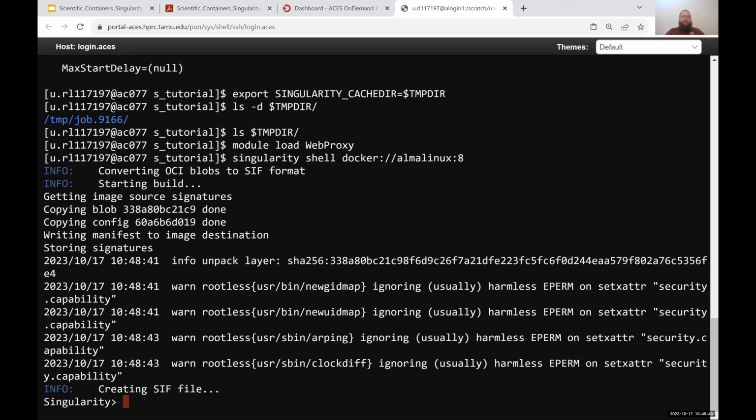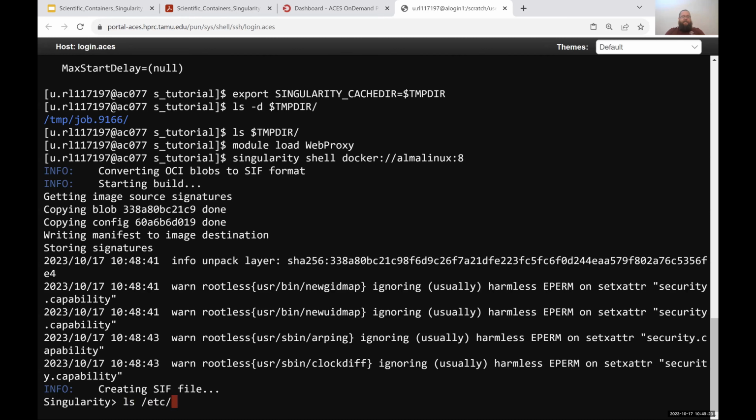And now I have a shell prompt, but my prompt changed. Instead of username@node $, which is what it was before, now it's Singularity>. It is still a prompt for a shell terminal, but now instead of seeing the real physical file system, this one sees whatever files are in that image. So as an example, here's a file that is in that image.